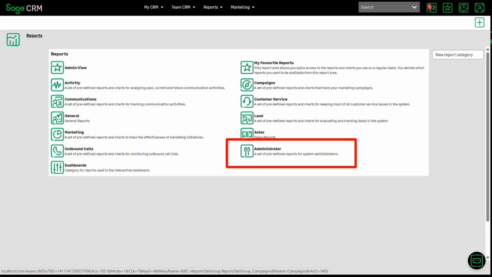Now here I've just flicked over to another user's screens, and you can see in this particular user, they have access to an additional category for administration reports. So access to report categories is down to administrative rights of the user. You can limit based on the user's team membership or their security profile to limit access. And it's even possible to limit access to report categories by certain dates and times.